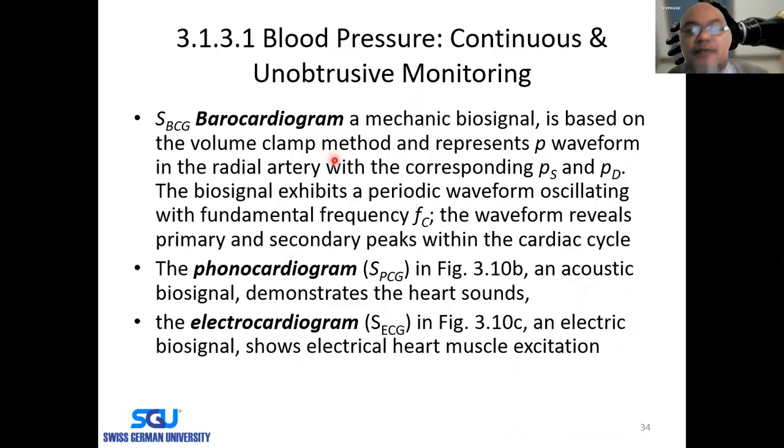Barocardiogram is a mechanical biosignal based on the volume clamp method and represents the waveform in the radial artery with the corresponding systolic pressure and the diastolic blood pressure. So this exhibits a periodic waveform oscillating with fundamental frequency Fc. This waveform reveals the primary and secondary peaks within the cardiac cycle.